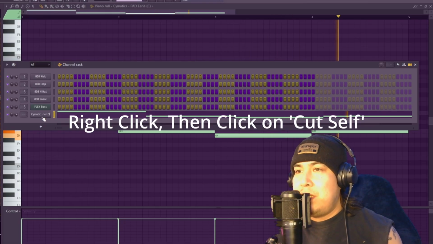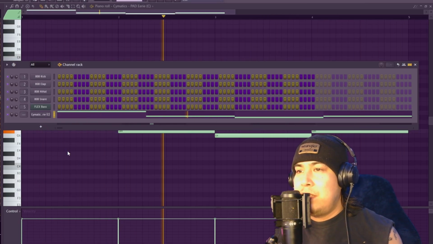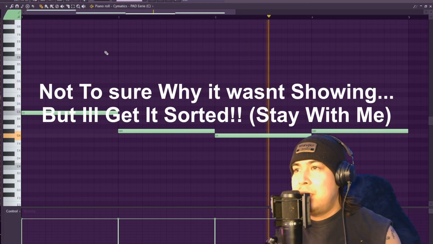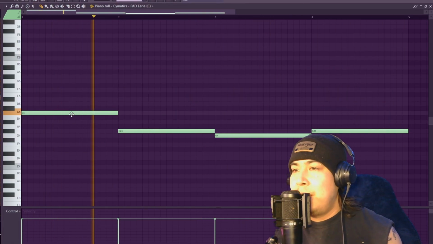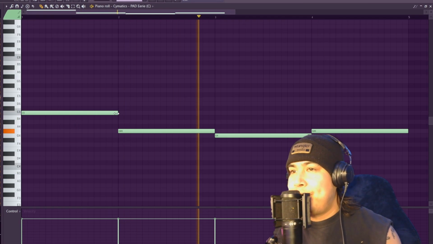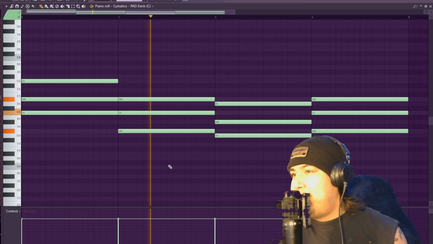So what I just did there is I right-clicked and chose cut itself. It's because you don't want these notes to be bleeding into each other. To kind of give us that energy feeling to it, you know.